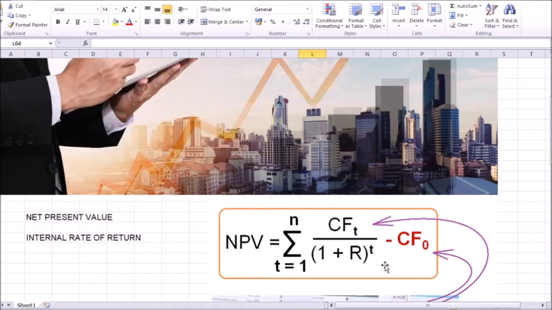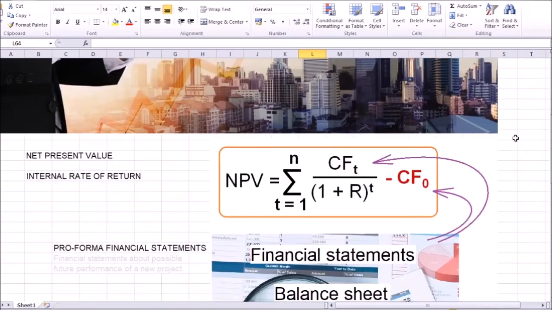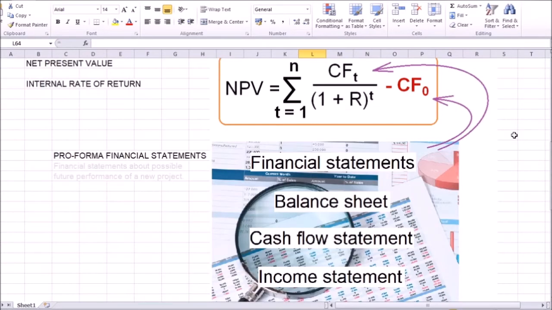Using Excel, it's pretty simple to calculate net present value for a given project with given cash flows. But the main question is where all of this information regarding those cash flows actually comes from. And clearly it comes from financial statements. Of course, there are a bunch of financial statements, for example, balance sheet, cash flow statement, income statement, and others. But what sort of financial statements are there for a project that doesn't exist yet? The company is only now considering whether an investment into this project is a good idea or not.